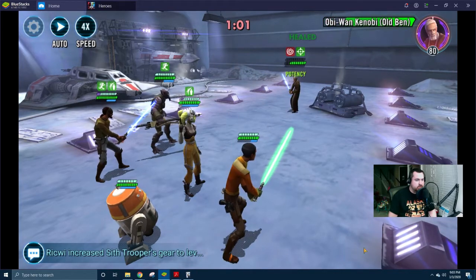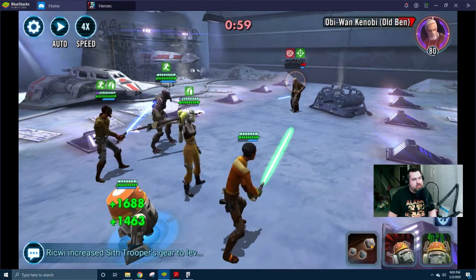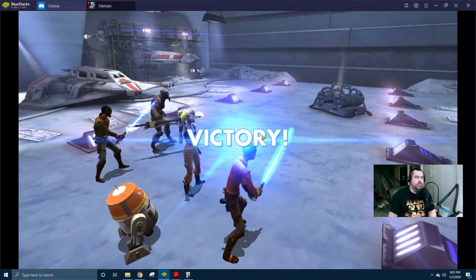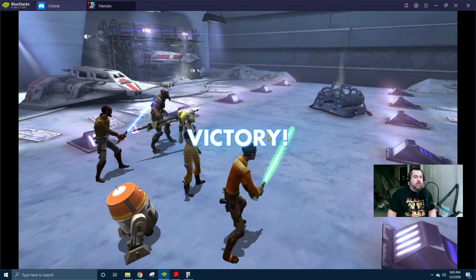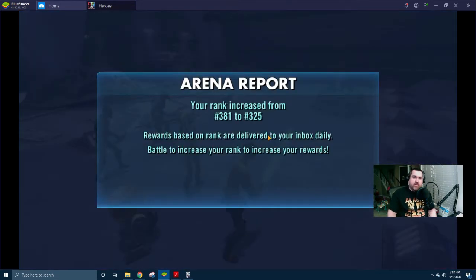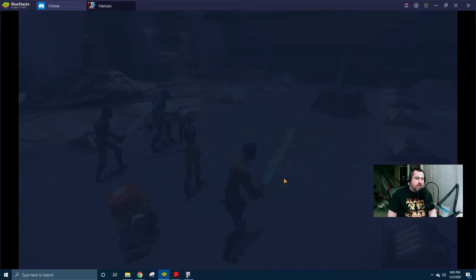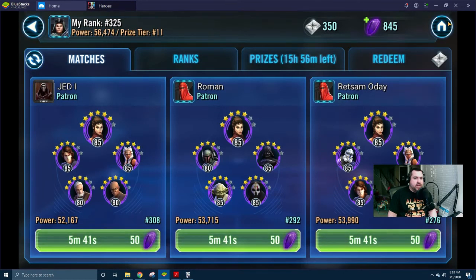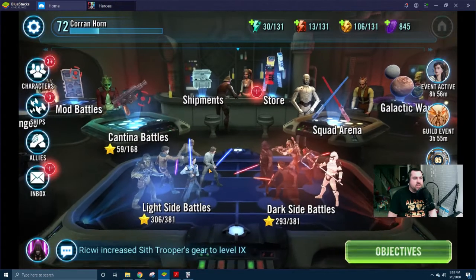Oops, I shouldn't have used the flourish there. He had a buff. But sometimes I get a little click happy. Oh well. And victory. There we go. So there's your basic strategy guide for Phoenix while you're leveling up. Remember, this was not a level 85 Phoenix strategy guide. This is an as-you-level strategy guide.